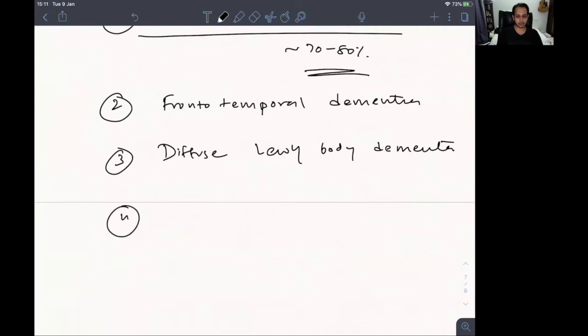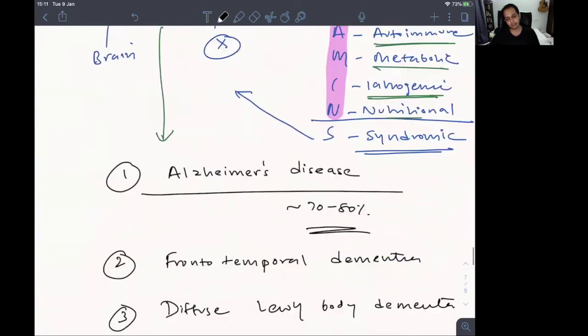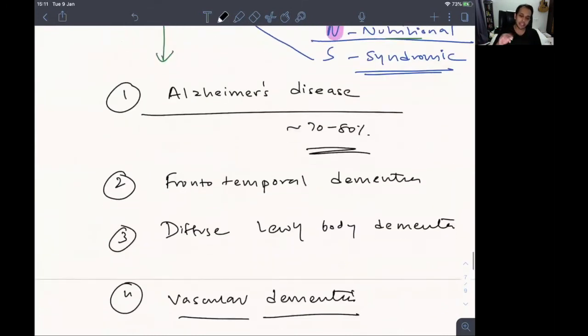and a vascular dementia, which can be taken in your neurodegenerative, or it can be taken as one of your vascular causes. So a vascular dementia doesn't happen acutely, but it is usually a chronic process of continuous stepwise clotting of different small arterioles. But your three main neurodegenerative causes of dementia are Alzheimer's, frontotemporal dementia, and diffuse Lewy body dementia. And out of these, your important one is only Alzheimer's. So when you think of neurodegenerative causes of dementia, you're thinking Alzheimer's.